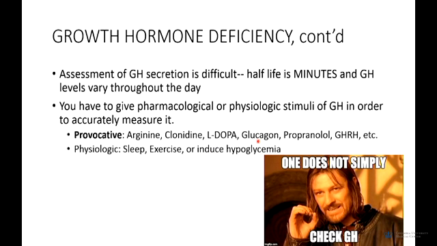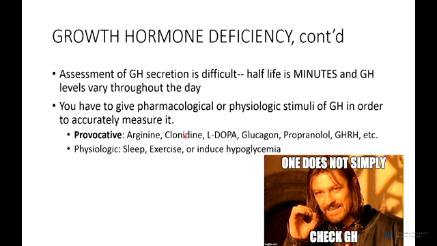As we mentioned before, growth hormone is pulsatile and varies throughout the day. So there are measures that you can do to measure growth hormone. One would be to give a provocative stimulus. Things like arginine will inhibit somatostatin. Since somatostatin is an inhibitor, if you inhibit the inhibitor, you're an activator. If you have clonidine or L-DOPA, that's going to stimulate GHRH, so that's going to stimulate growth hormone production. All these things are going to increase growth hormone, supposedly. If it's not elevated, you could predict that they have a deficiency in growth hormone.